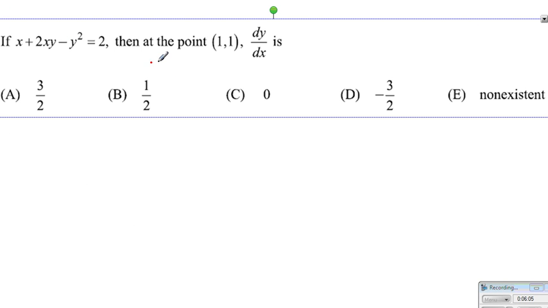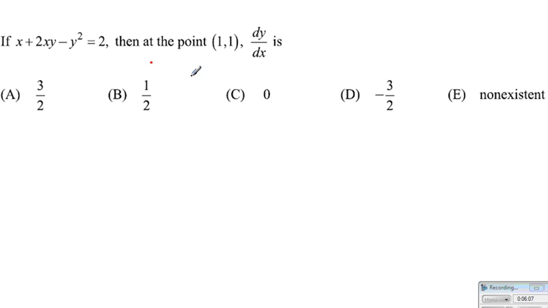Alright, so in this case, we have implicit differentiation. We have to take a derivative, and then we have to plug in (1, 1). Here, the derivative of x becomes simply 1, plus 2 times the derivative of x times y. We have to use the product rule: x times y prime plus simply y times x prime, which is equal to 1, minus 2y by the chain rule, and implicitly we end up getting y prime, which is equal to 0.